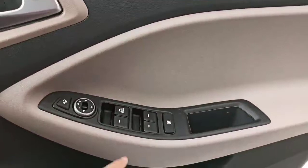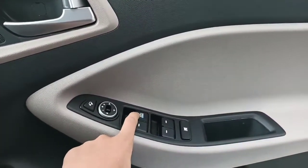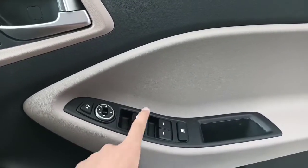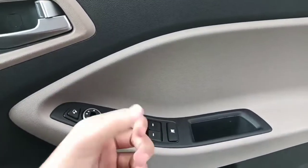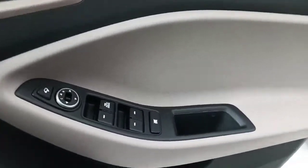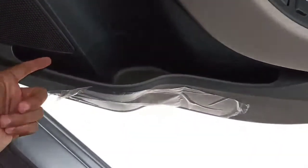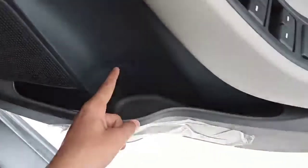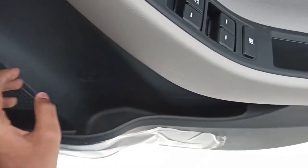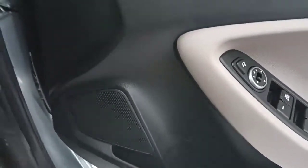And here you will get all the window controls available, and the auto down window control on the driver's seat is available. For the rear three, you need to continuously push the button to open the window. So let's close the door. And lots of space has been given for these items. You can keep lots of stuff here, a water bottle here, but not a coffee cup, as this is a bottle holder, not a cup holder. And here you will get a speaker. So let's close the door and talk about many more exterior work.